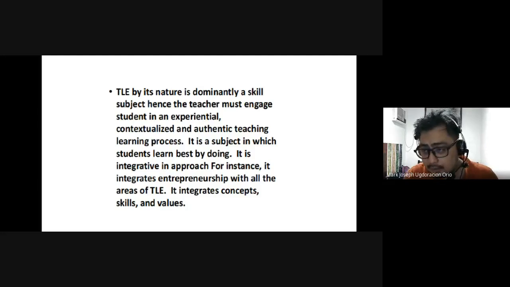Kung competent ka, class, tagaan kag NC2 certificate. Kung not yet competent, not yet, class, maybe, no? Mahimo kang competent, but dili pa karon. So, mao na siyang end goal sa TLE, di ba? Mukha kang NC2 para maka-exit ka. At sa itong mga 4 exits, higher education, middle level skills, entrepreneurship, and employment.